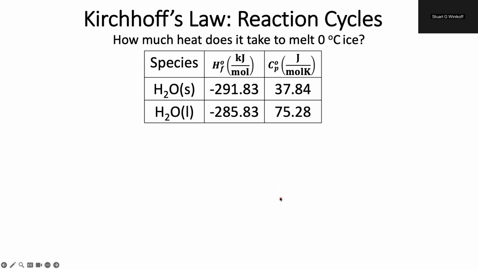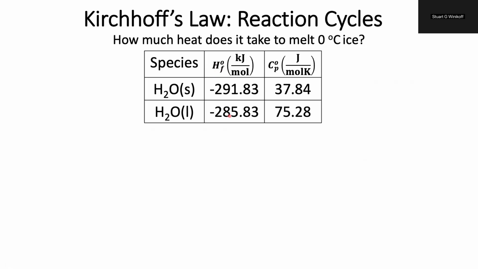Now let's go ahead and put this into application for a real idea. So let's say I'm trying to figure out what's the enthalpy of fusion for ice at 0 degrees C, because it turns out that's when ice melts. The problem I have is if I go ahead and try and figure this out, I'm going to have to look up the enthalpies of formation for ice and water. But notice these pesky knots. That means my enthalpies of formation are for 25 degrees, not 0, because they're for standard state.